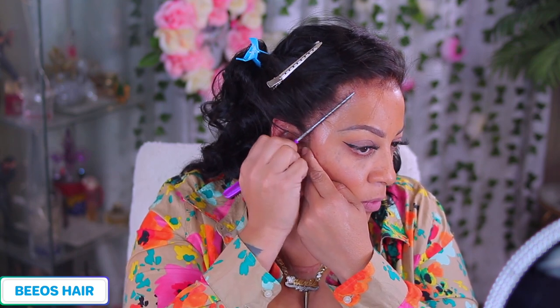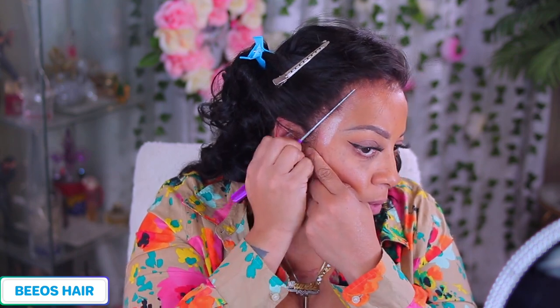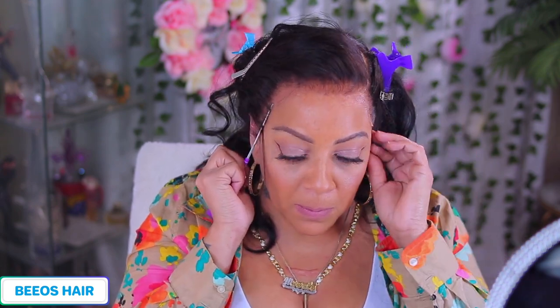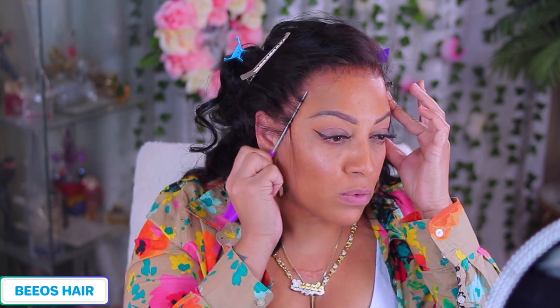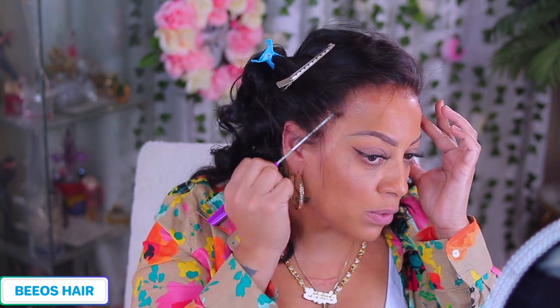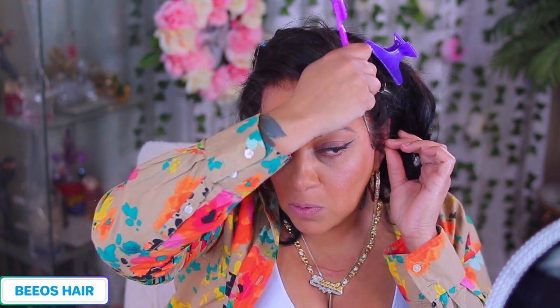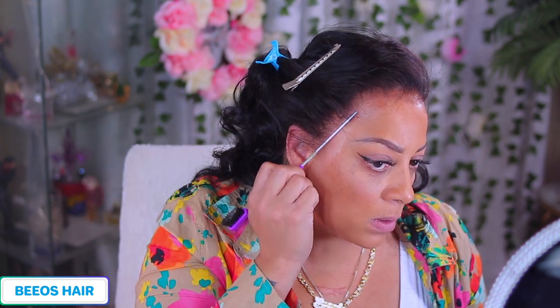Now, I think I sprayed like 2 to 3 layers. I don't know, but you do what's best for you. Sometimes I spray 2, sometimes I spray 3. It all depends on what mood I'm in. But this wig is so invisible and thin, the lace is really thin on this bad boy. Okay? I only use 2. And I just take the rat tail of my comb and press into that.